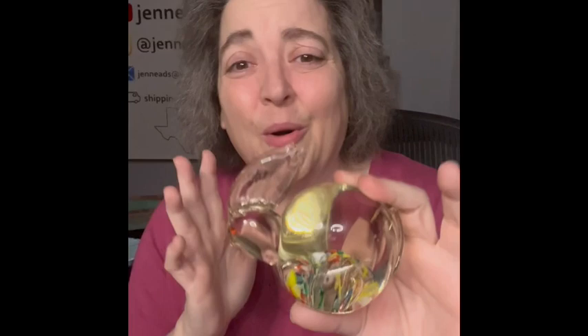The first item is this really cool bunny paperweight. It does have all of the little millefiori pieces in there, and I thought it was beautiful. I did look this up but the info is on my phone — I apologize for not remembering the maker's name, but it's really cool.